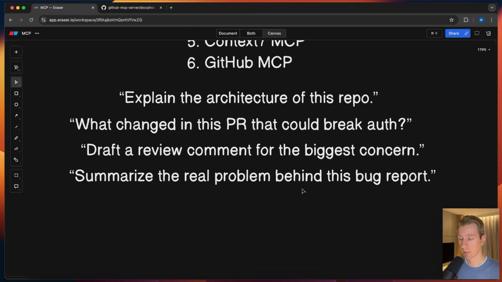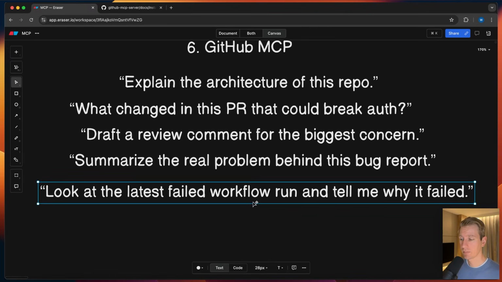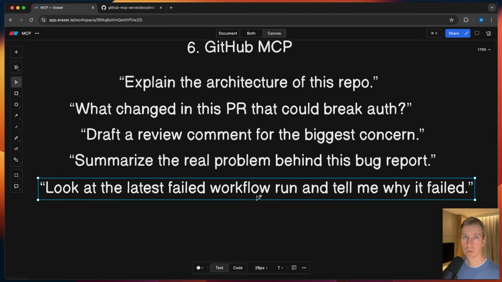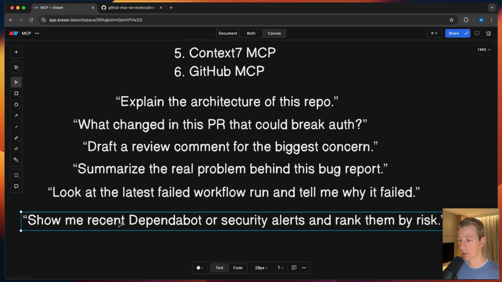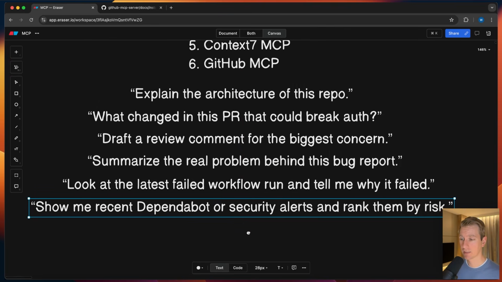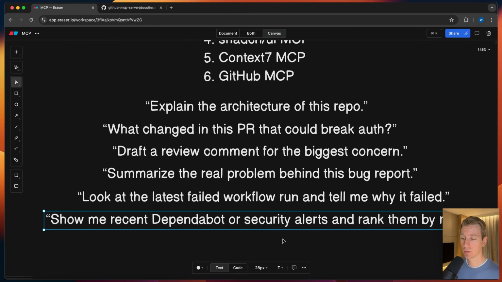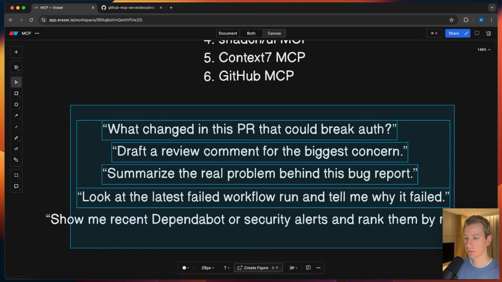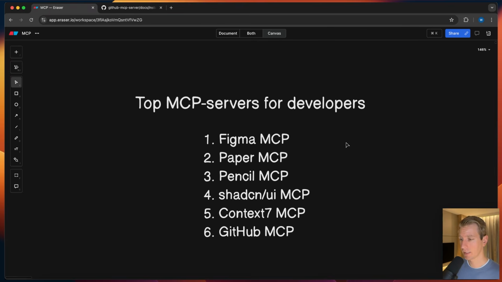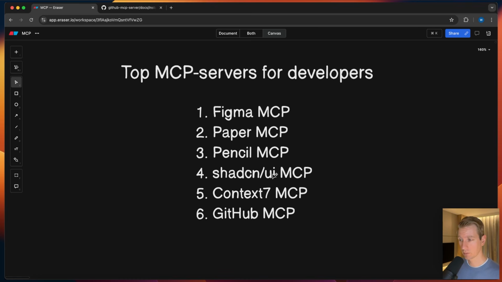Right, maybe somebody submitted a bug report and it wasn't particularly easy to understand, so you can just ask your coding agent. Maybe something in your workflow like deploying or builds are failing on GitHub with your project, so you can ask it to take a look at that. And even some security related questions you may have, so you could do something like this. So really lots of use cases, I think, for the GitHub MCP fits in really smoothly in your workflows.